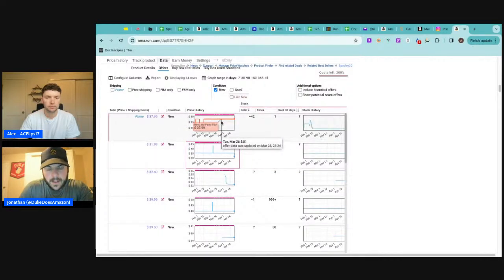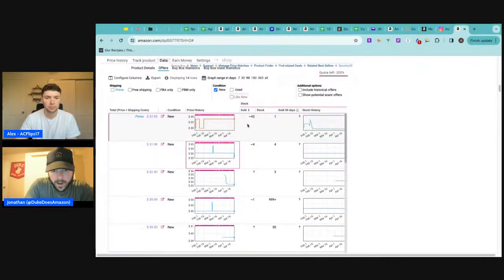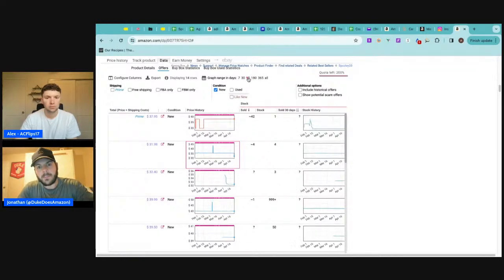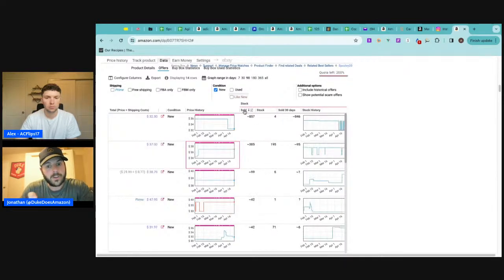And then, okay, also the graph range in days. Right now it's on 90. I think it's worth showing. But let's click on 180 for a sec. Okay, and we'll go back to 90. But basically, not in this example, but actually I do like it because it's just another context clue of how steady something is, or if it's trending a certain way.